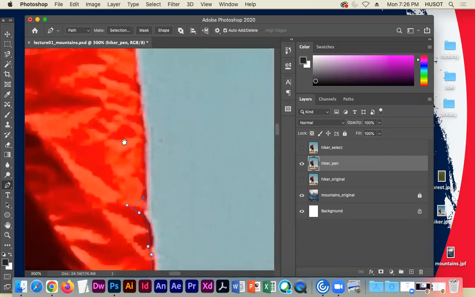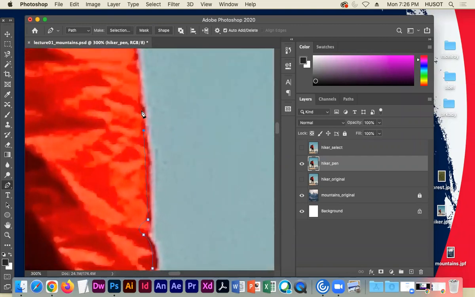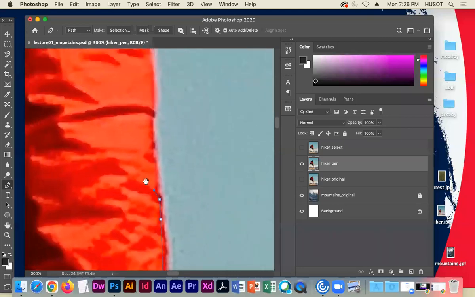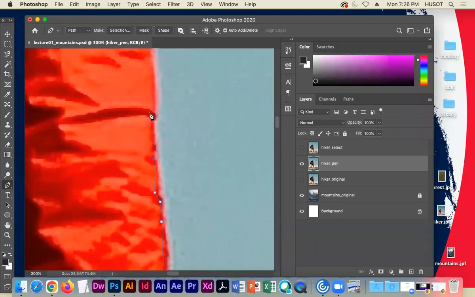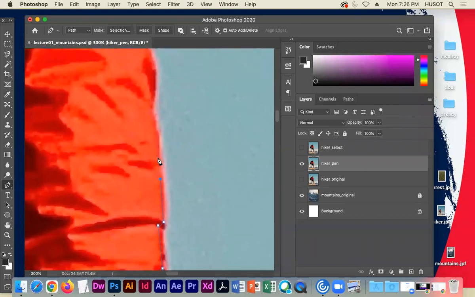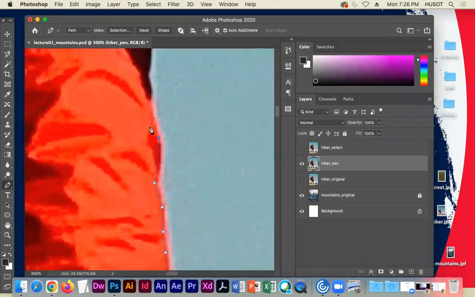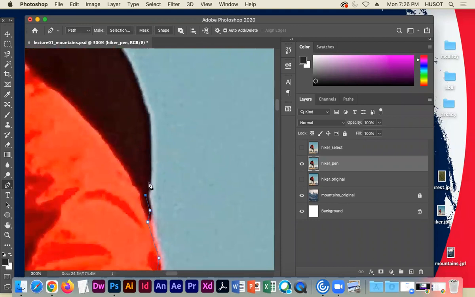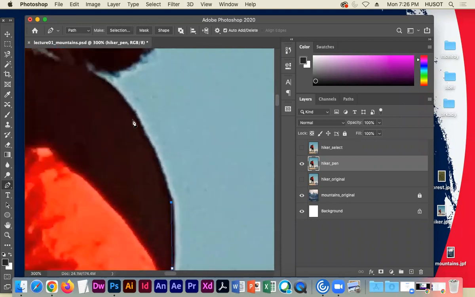So I can give it some natural tendencies and curves to it, because I know how it looks in the finished product. The end product doesn't have to be absolutely perfect, but I want to stay out of that light blue area of the image. I'm still following his jacket here, because that will become a white halo in the image. And the last thing you want is a light halo in the image.